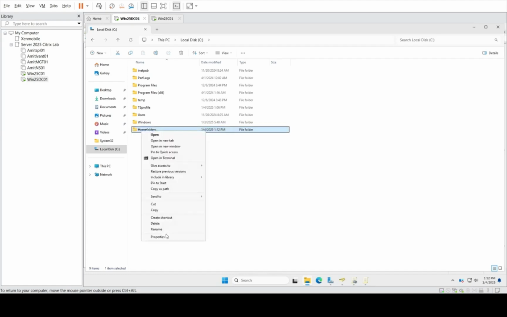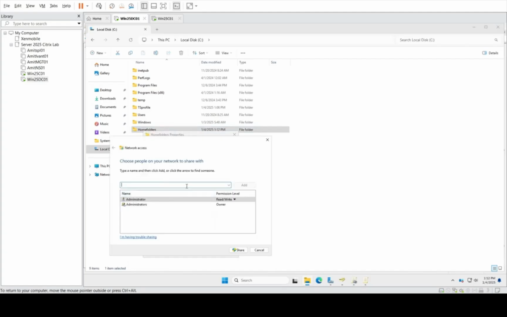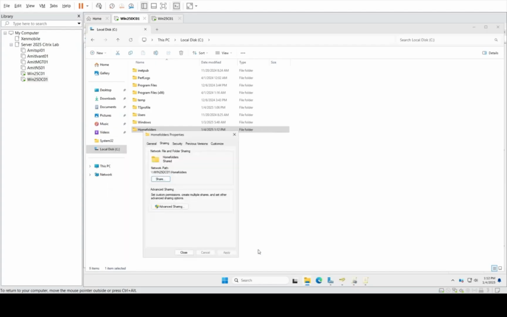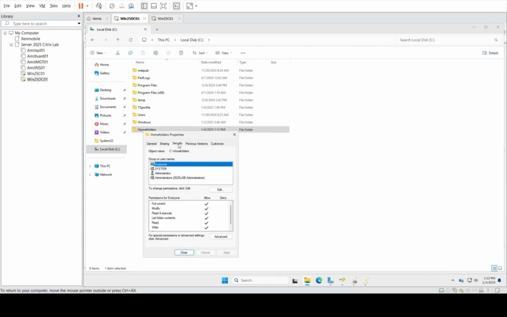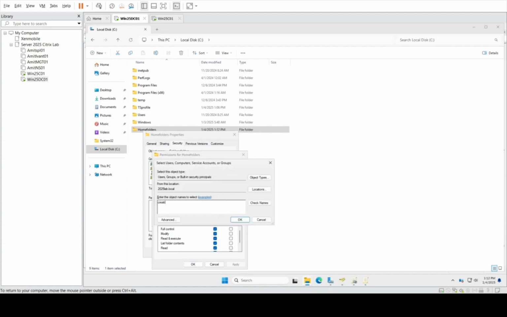We need to share it and put the permission settings. This is my share. And then I need to put the NTFS permissions on this. I need to add creator owner as well.